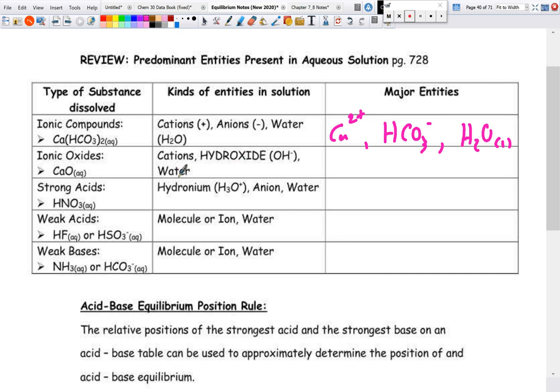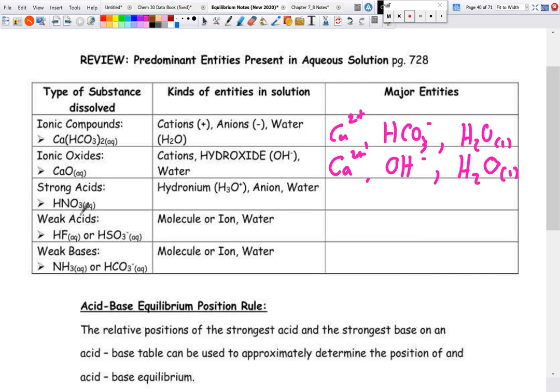So for example, if we have calcium oxide, what's going to happen is that when we put it in water, we get calcium ions, we get hydroxide, and we get water. So what happens is that for every oxide that breaks off, it just steals, because oxygen is the most electronegative element outside of fluorine, so it just steals a hydrogen from water to create the hydroxide. And there should be more than enough water left over, so that's why we still have H3O+ there.